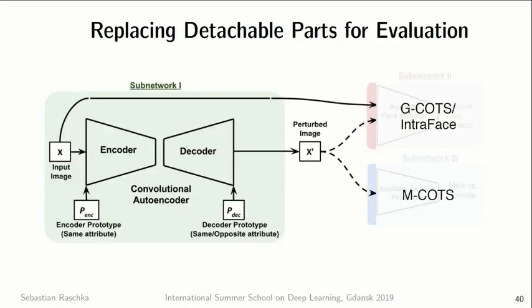And for evaluation, we replace them with commercial classifiers, something that you can buy from different companies that allow you to do face matching or gender classification. We also tried open source ones. For example, IntraFace is an open source classifier. In this first paper, we only tested one commercial gender classifier, one commercial face matcher, and one open source gender classifier. Later we tested, I think, five, six, seven of them. We want to make sure that our method works with all of them, and these are ones that our method has never seen before.